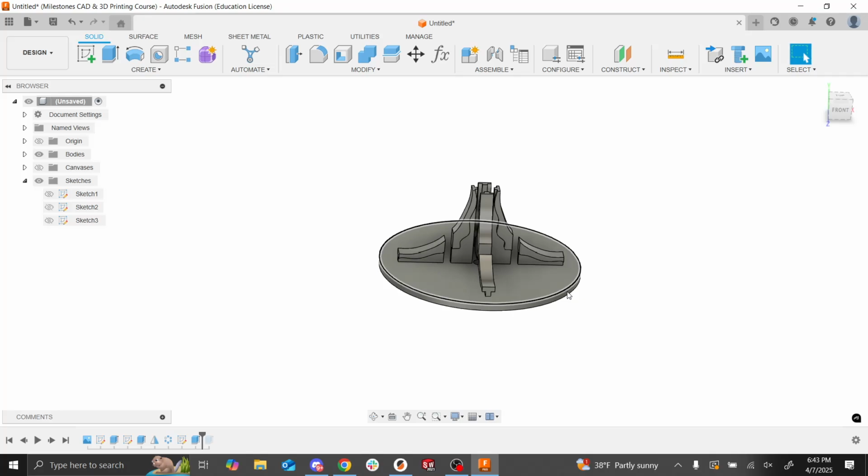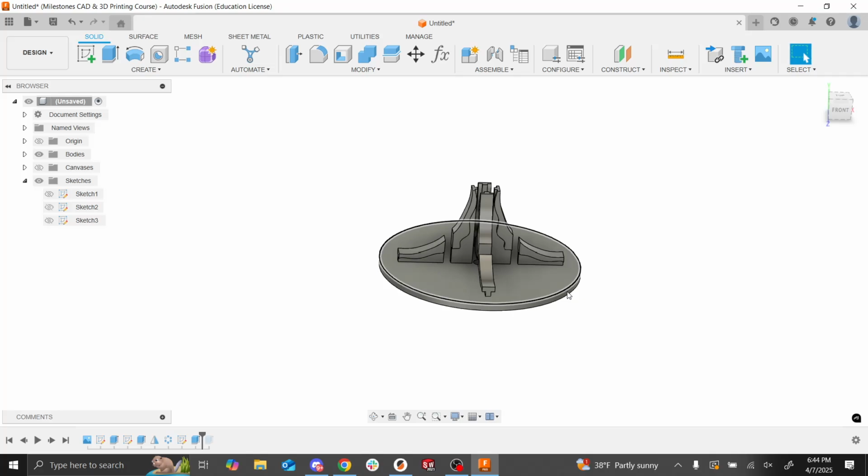So for most things that you make, they aren't just going to be one piece, right? Your computer is made of hundreds, maybe thousands of components. And a lot of us sometimes wish that there was a way to put these things together in a virtual environment, right? So we can do that with Fusion by making assemblies.